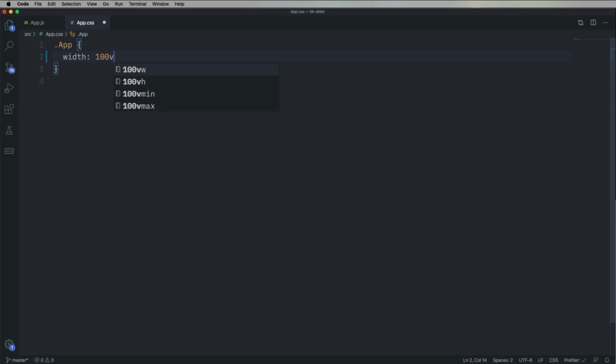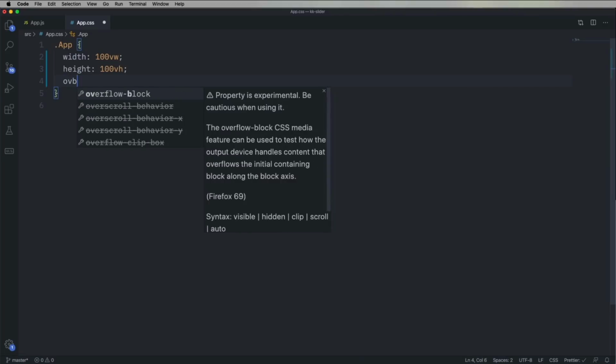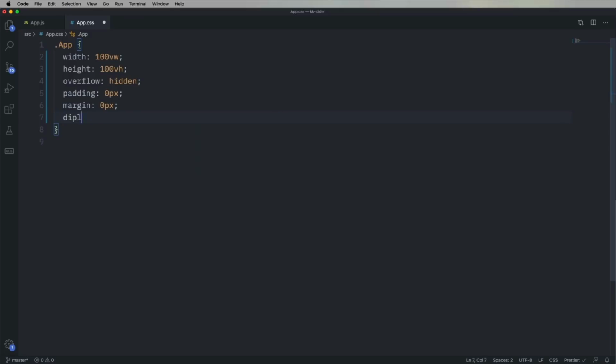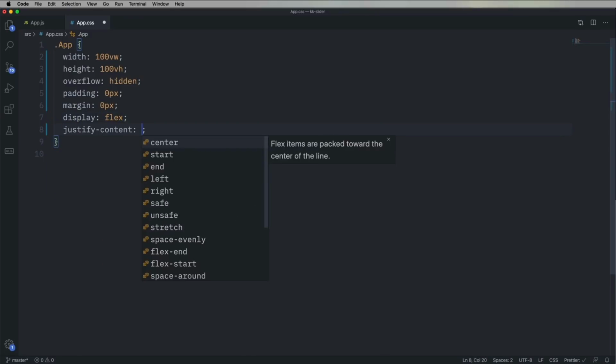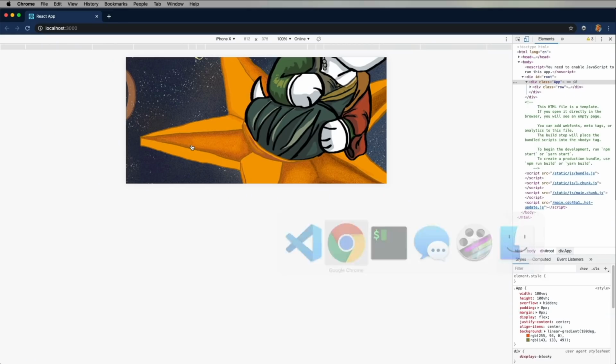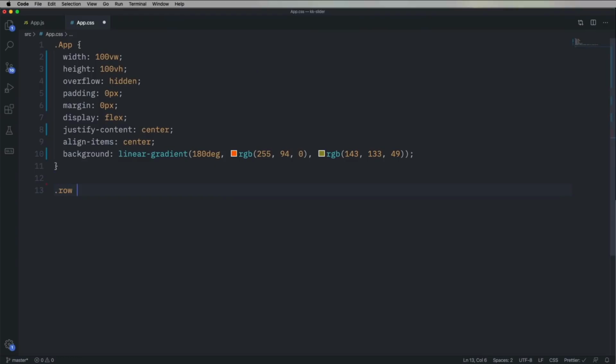So for the app, we're going to set the width and height to 100vw and 100vh. And if you haven't seen those before, v is actually telling you a percentage of the view, whatever the postfix is. So in the case of vw it is view width, and vh is view height. So this is just saying that we need 100% of view height and 100% of view width. Hide the overflow, and then get rid of all the padding and margin. And then we're going to use a flexbox to just center that row in that space. And we're going to give ourselves a nice little linear gradient. Can't really see that because it's hidden behind the image at this point.